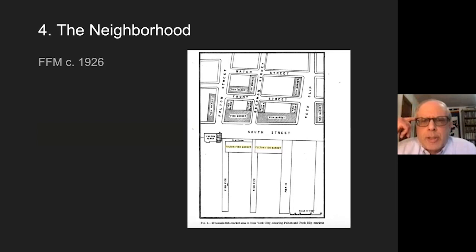Let's talk about the neighborhood. As the market changes, some of that is because the neighborhood around it changes, and sometimes because the market changes. That is a map of the neighborhood from 1926—it's the basis of the map at the front of my book. It's not accurate for much of the time except for 1926, but it's sort of in the middle of the history of the market, which is why I used it. The use of the blocks changes, the size of the streets changes, the purposes of the buildings changes.